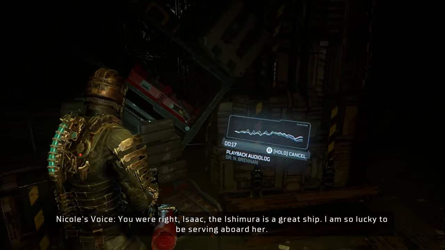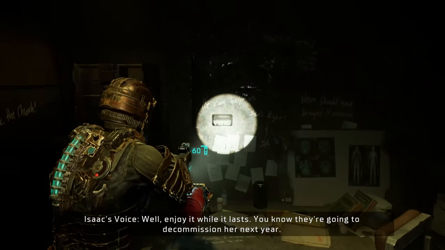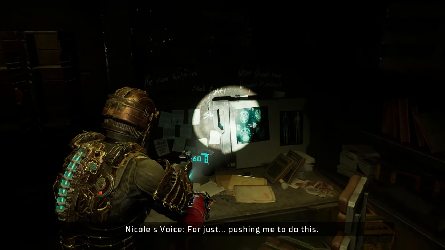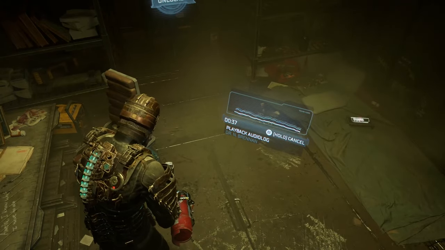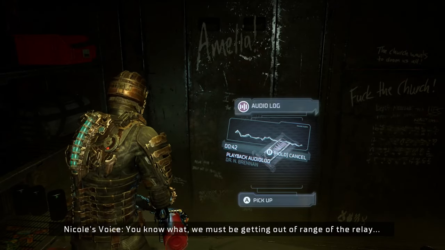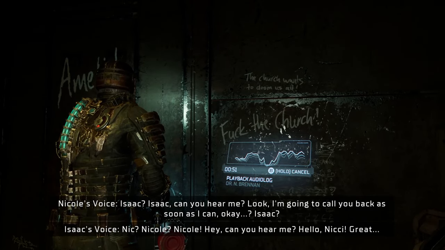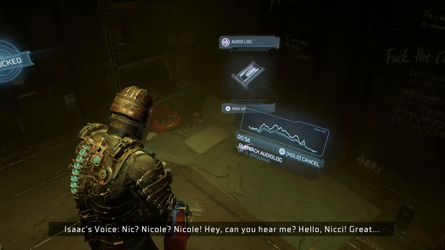The Ishimura is a great ship. I am so lucky to be serving aboard her. We'll enjoy it while it lasts. You know they're gonna decommission her next year. Isaac, thank you. For what? For just pushing me to do this. I mean, if it weren't for you, I never would have made it this far, because you made me stick with it. Well, just remember, I'm giving you up for 6 months, so you can do this. You know what? We must be getting in range of the relay. I miss you, Nikki. Isaac? Nick? Nicole?